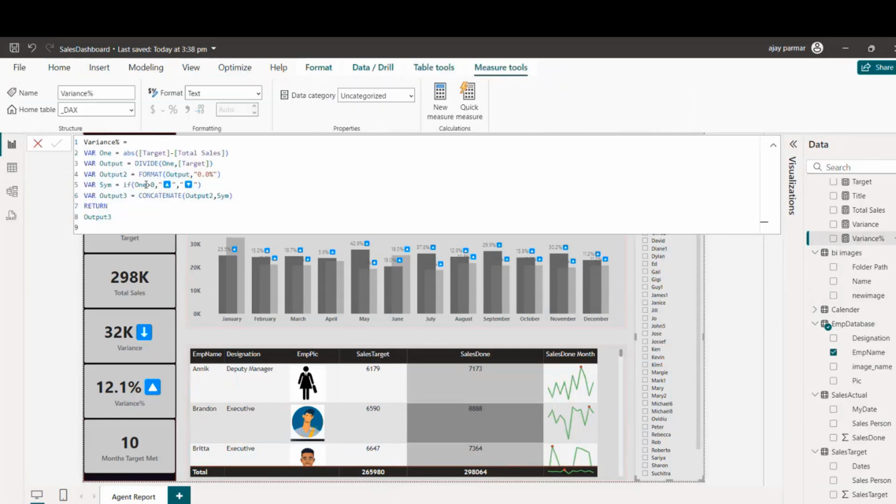I think what I have done is, if you remember, this is the target minus total, correct? So if the target is greater than 0, it means the number from which I am subtracting is greater than what is being subtracted. So if the target is greater, then actually it should be down. So we have to go and fix this.